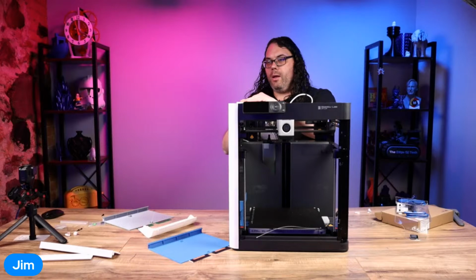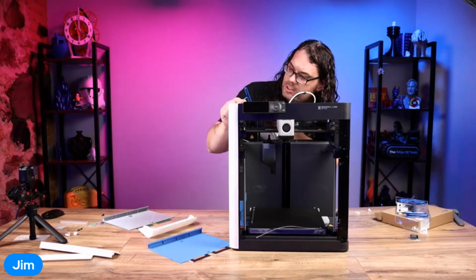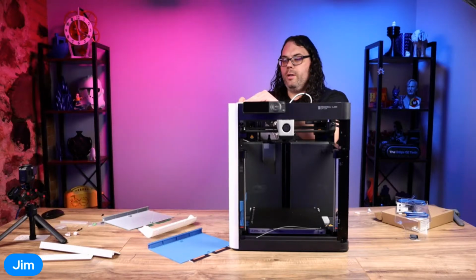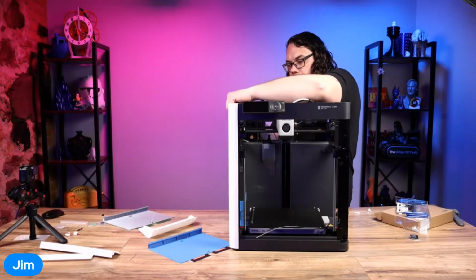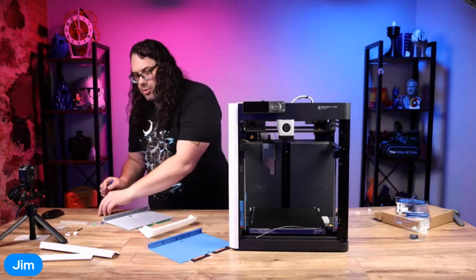You're blocking the main panel screw with the fan. Are you talking about the second screw, the one lower? Because there is two. There definitely is two. But I'm not worried about the second one right now, to be honest. I'll show you what they mean. There's two places to screw on the panel, one on the top rail, one on the middle rail there. And the fan currently absolutely is blocking the access, we'll call it, to the middle panel. But that's only if you want to use that one, right? There's no rules here.